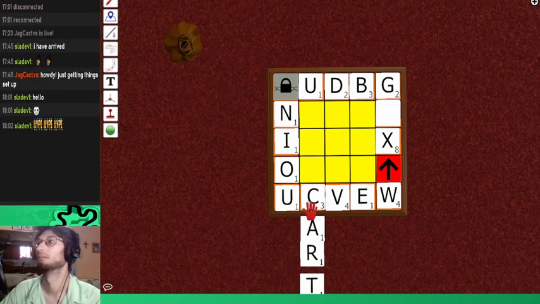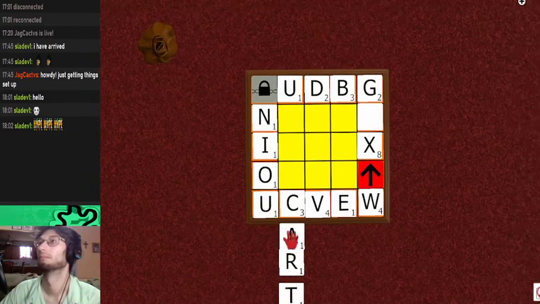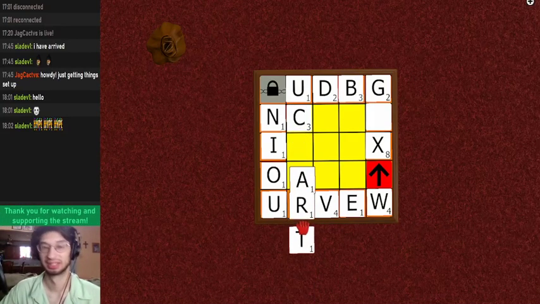I'm trying to get these all kind of close so I can just select them. Okay, I'll move them manually. Gabe doesn't want to select for me. There we go.